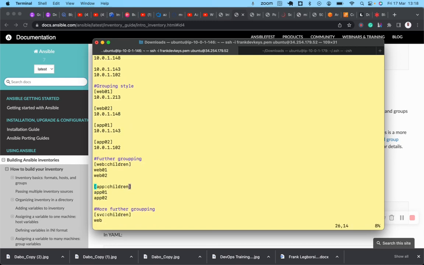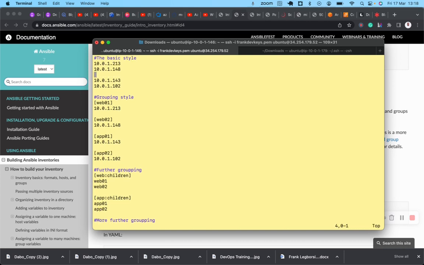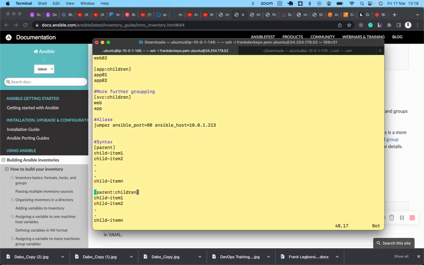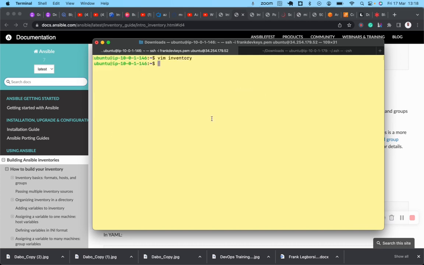So this is what we did: different grouping styles. See you guys in our next video, where we will be talking about Ansible ad hoc commands.